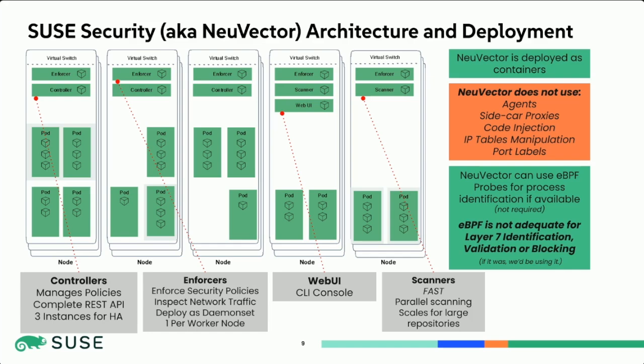But what's important about this product is it's built cloud native and is a very lean product to do exactly what it's supposed to do in the Kubernetes native world. For that reason, unlike many of the security products for Kubernetes you see around, NeuVector doesn't use agents that install inside your container. It doesn't use sidecars. It doesn't use proxies. It doesn't use iptables, code injection or node modification that traditional security tooling would do to your cluster. And it actually runs all of your workloads unmodified, in literally any shape or form. It doesn't even need to use eBPF if you don't want to.